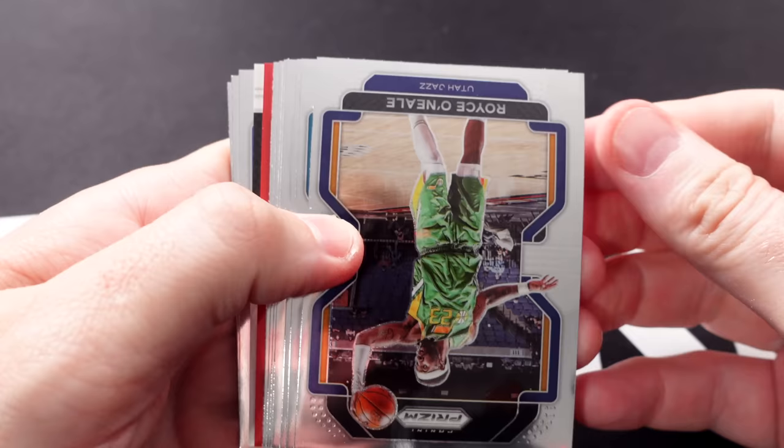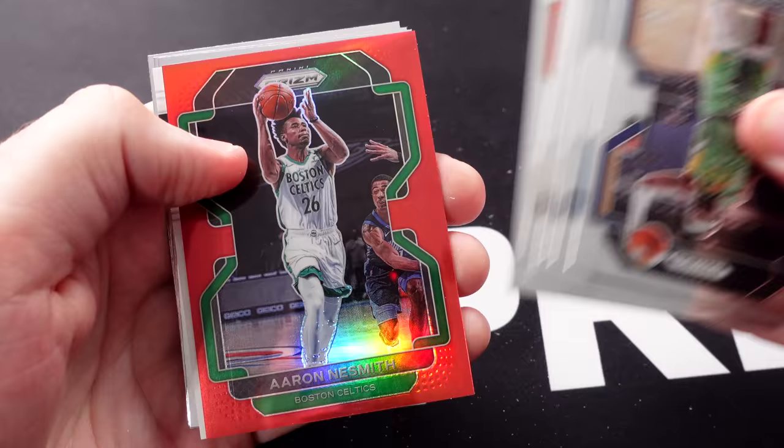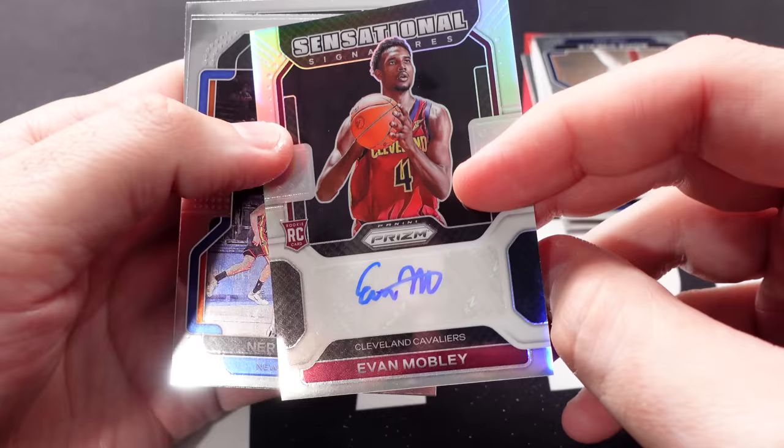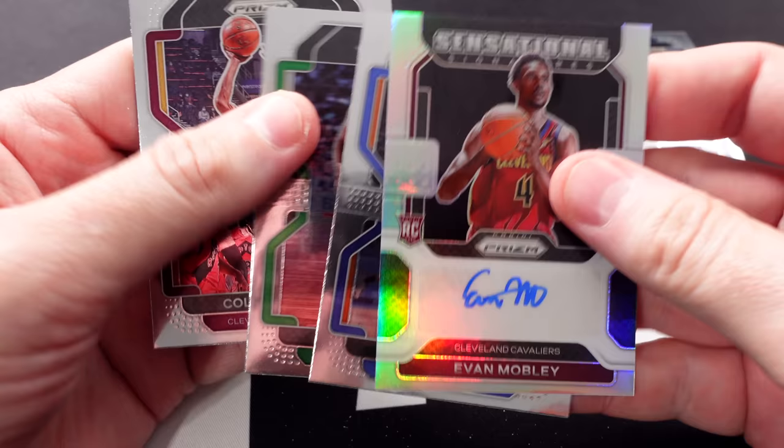I got no decisions to make now. We just got a slow rolling autograph — no pressure, just a $2,000 pull here. That's not going to do it. Come on, baby! Oh my goodness! You got something! I did. There it is — last pack mojo! I don't know a lot about this rookie class, but I know this guy. He's legitimate.